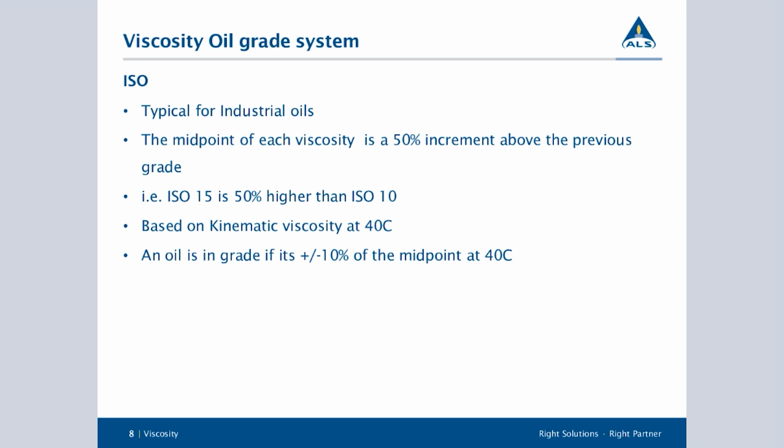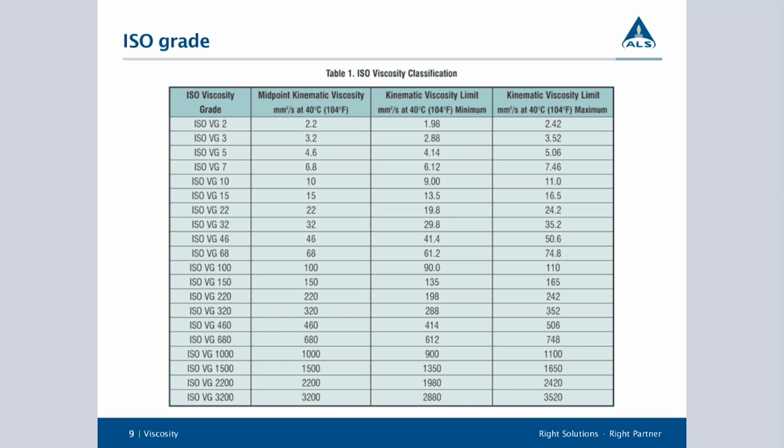So when we also get higher above that 220, we start to look at your ISO 320, 460, and 680s. And those are typically found in worm gear applications. So here's that chart I was referring to. So we start to look at our different ISO grades. And so you see that we have our 32, 46, and 68, which we were talking about for the bearing and hydraulic systems. And so you see your midpoints, which line up exactly with what we're calling the ISO grade. And then you start to see your viscosity limits, which once again are plus or minus 10%.